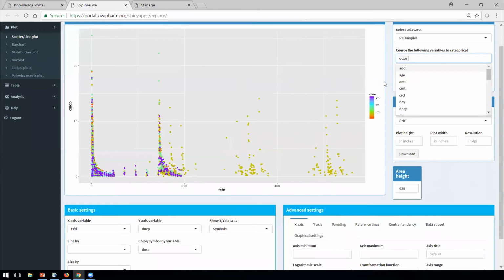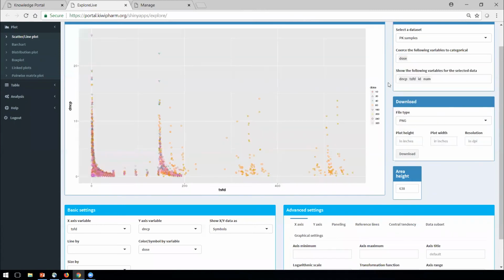I'm going to type dose. And now, yes, it took a little bit of time to react, but now all my data points are shown with different colors and different symbols that are explained in the legend.